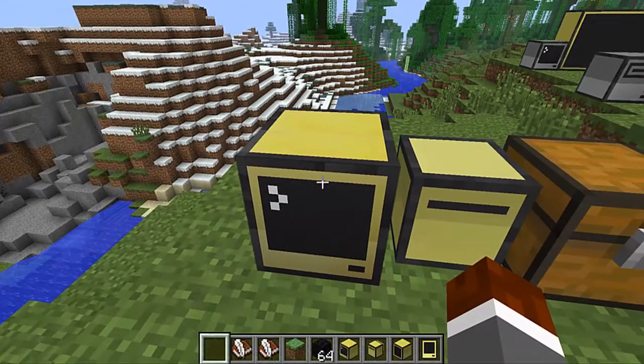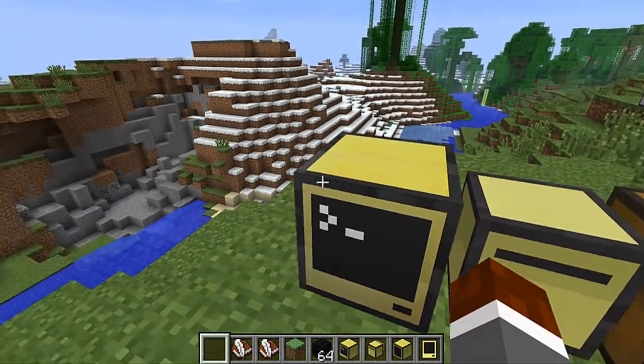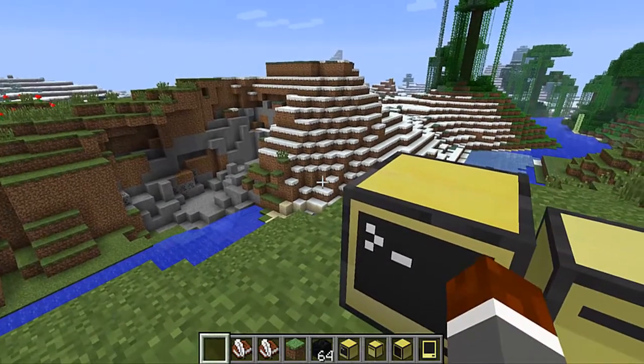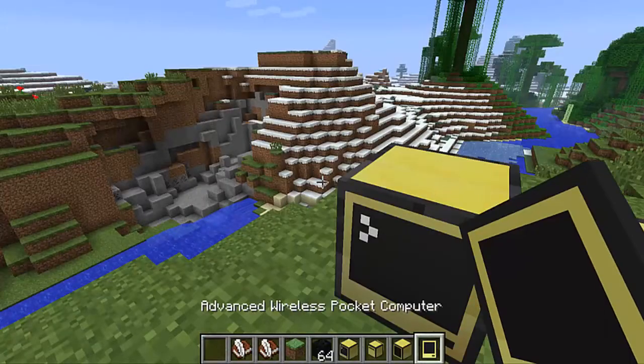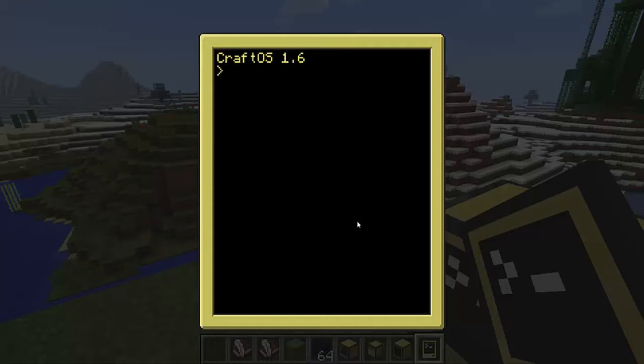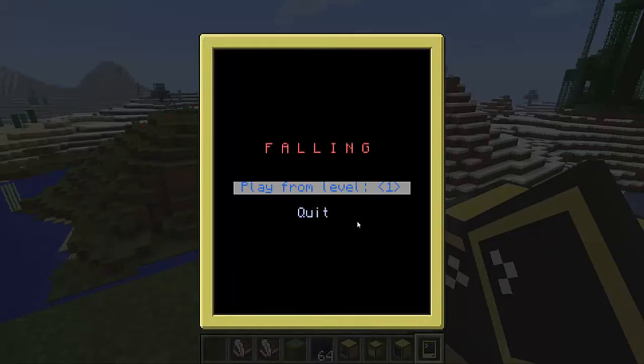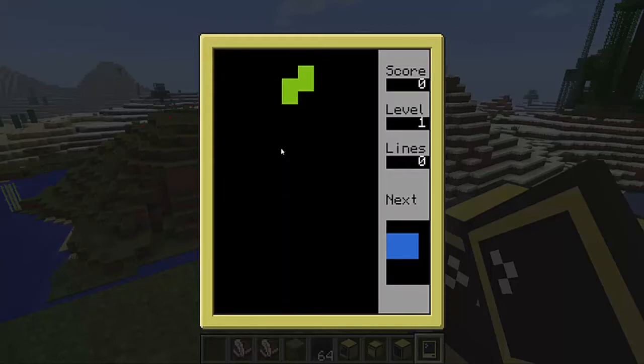Now, the next thing I'm going to show you, some of you may remember. If I do felling, you remember this little program here? Well, cool little thing. If I show you this, you notice that all the blocks are different colors, and it makes it look much more colorful.